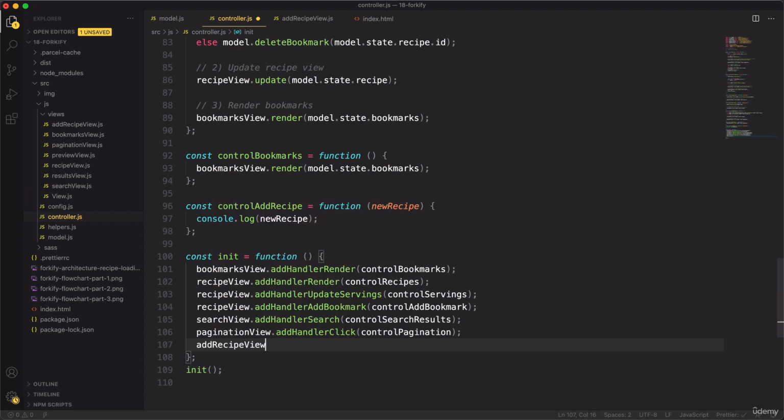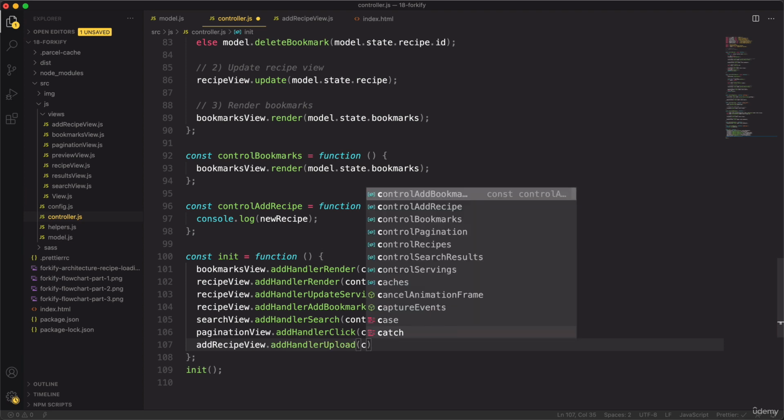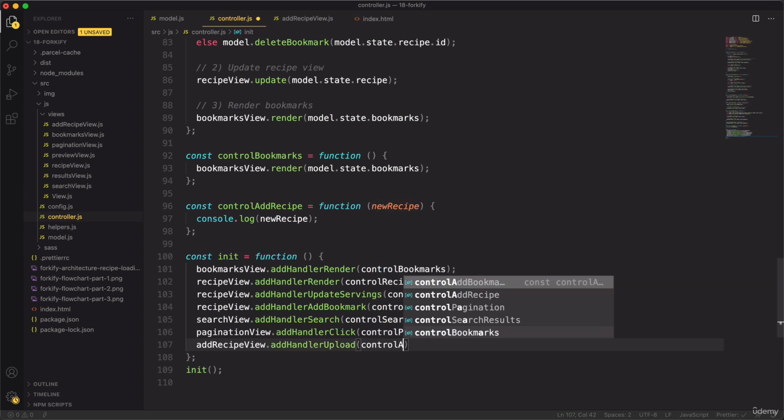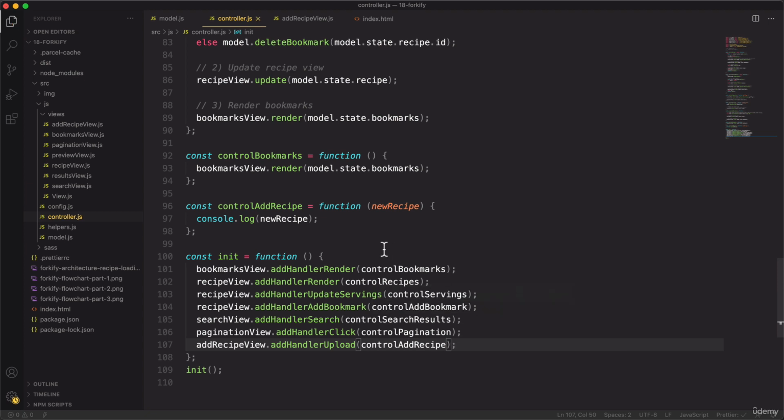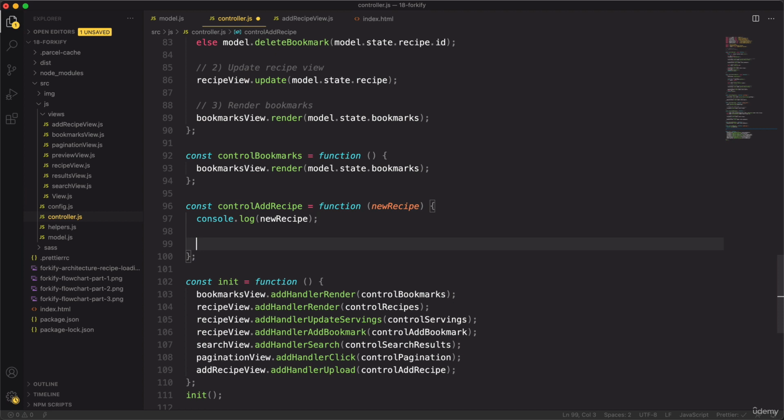Okay, and now all we have to do is to say add recipe view dot add handler upload, and then control add recipe. So this is the publisher subscriber pattern that we have used many times before. And so eventually here we will have some function to then upload the new recipe data.